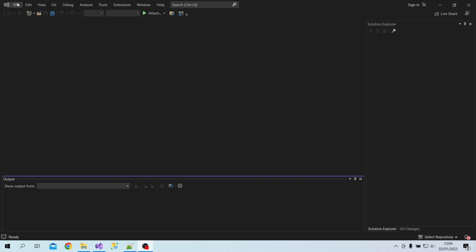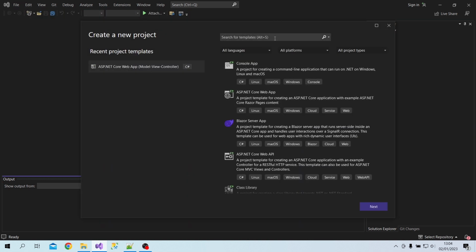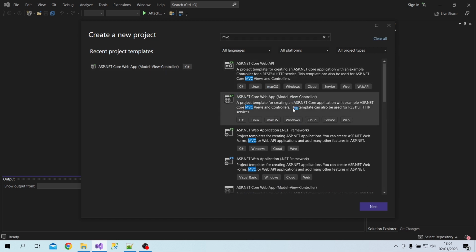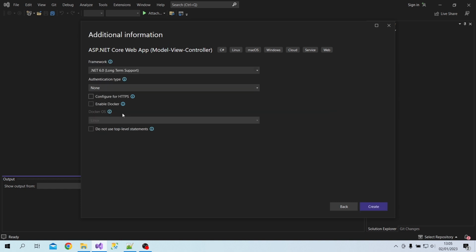So what I'm going to first do, we go to File, New, Project, and I'm going to use my .NET 6 MVC project template here. So I'll select this one, we go next, we'll call this Get Excel on the fly. Okay, and we'll save it in the default folder I've got here. We'll click on next. I'll get rid of the HTTPS for now because we don't need it, and then click on create.